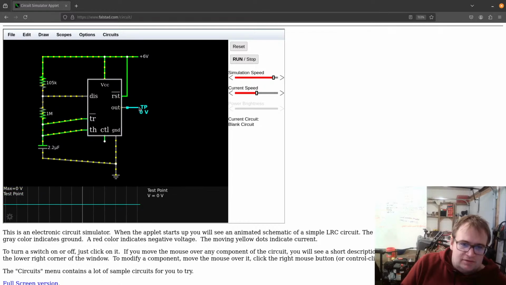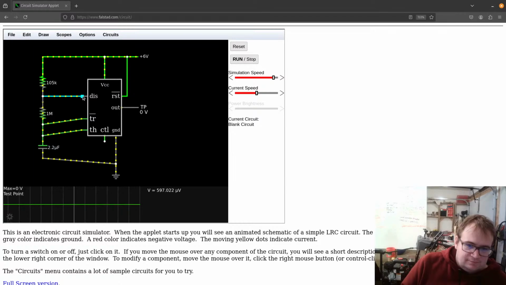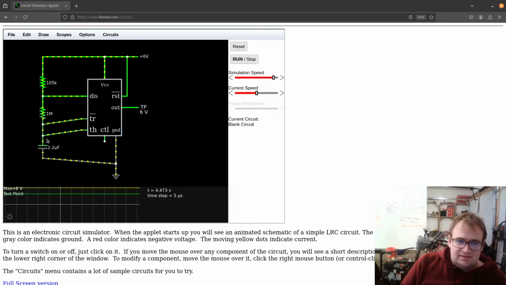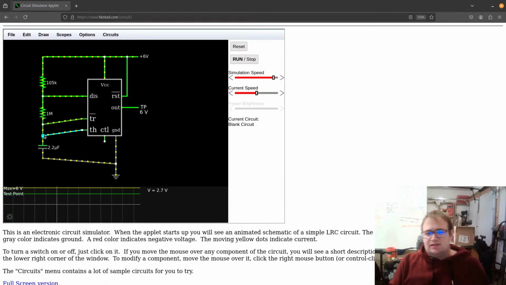Then we hit 4 volts, and now it's at 0 volts. This is sinking current, so it's dragging the current over. You can see. And this is going to go down till it hits 2 volts, and then it's going to go back to 6 volts. This is going to start charging again up to 4 volts.